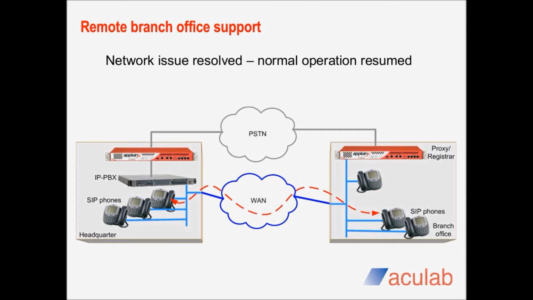So now, here we are with the network issue resolved. Everything is back to normal. The SIP phones are communicating via the WAN and the IP PBX. The appliance IP gateway is providing local PSTN connectivity, if and when needed, in the branch office. It's providing breakout functionality in the headquarters office. And all the while, the appliance in the branch office is continuing to send SIP options or polling messages to the IP PBX to check that it's reachable. Survivable branch appliance functionality in a nutshell.